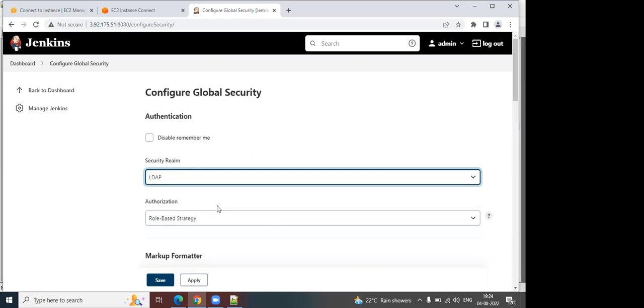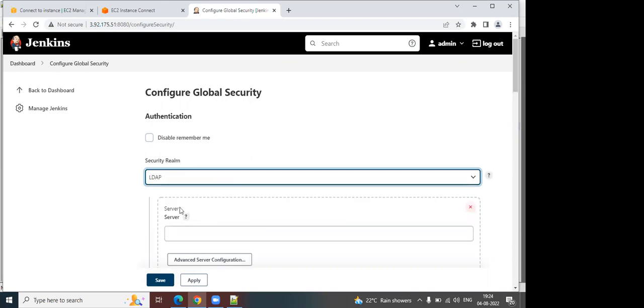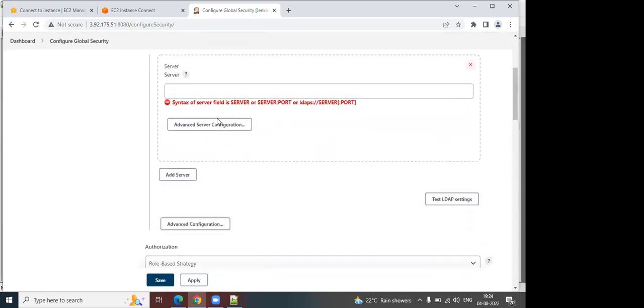Even if you use LDAP, you can use role-based access. You have to tell where your server is. Basically, you have to own that server. I don't own that server, so I'm not using it. Once you give the server details, Jenkins will first contact your LDAP Active Directory, pull all the details from there, and validate here.